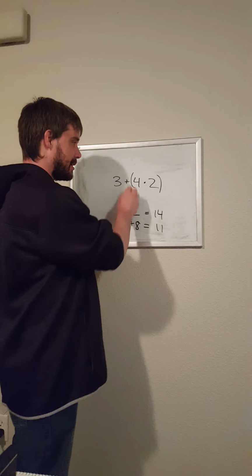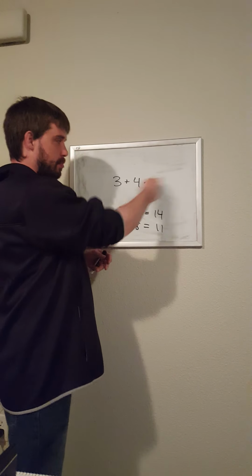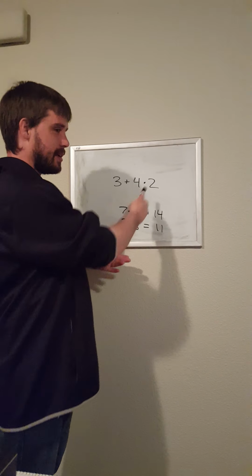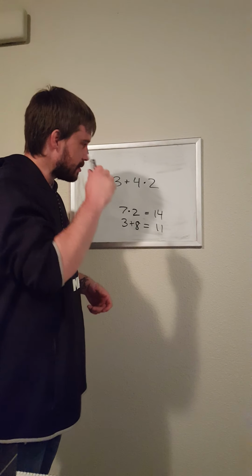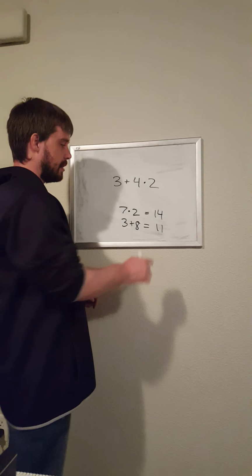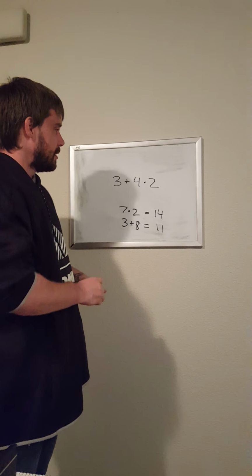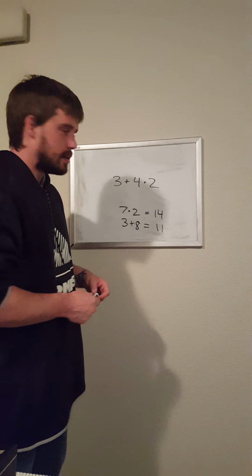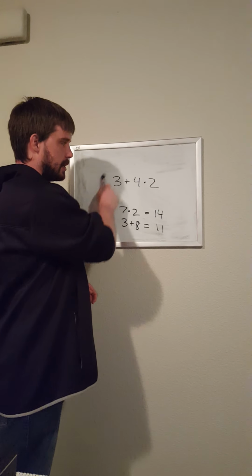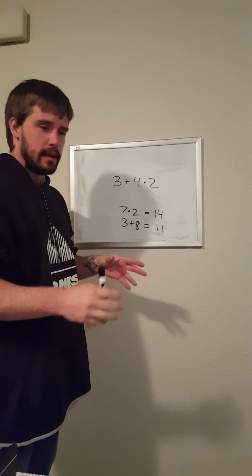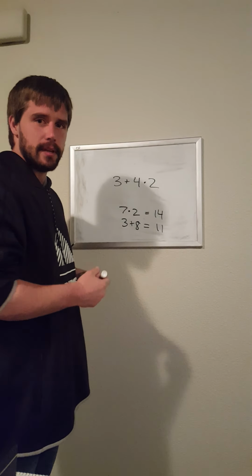And that's not really good if you're going to write a math textbook and put math in it. If I were to write this statement in a math textbook and I want people to know what number I'm talking about, I want them to know, is it 14 or is it 11? So I think about the order of operations when I write this down. And I write it down so that when someone else comes along and uses the order of operations, they're going to get the number that I'm thinking of.